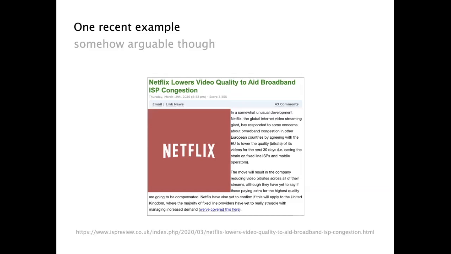That said, I'm fully with them that it could be indeed that some of the ISPs had an issue with all this Netflix feed. And so for them, it actually made sense. But of course, they took a measure at the scale of the entire Europe, which is somehow arguable. And some people actually complained about this as well. But all this to say that clearly video traffic is putting a lot of stress on network infrastructure. And this is just one example of the consequences it might have.